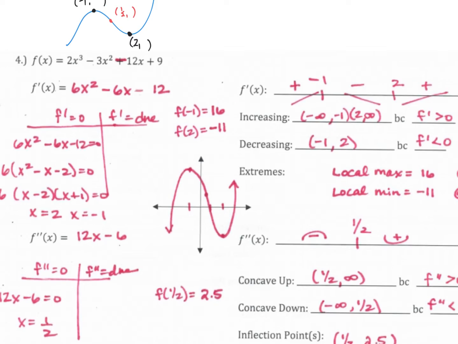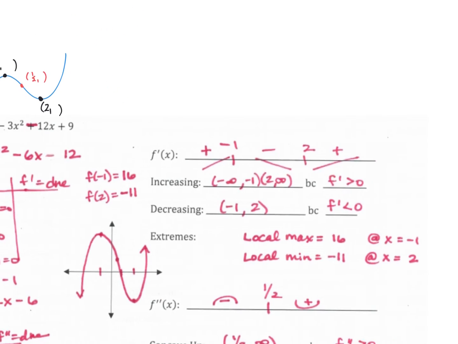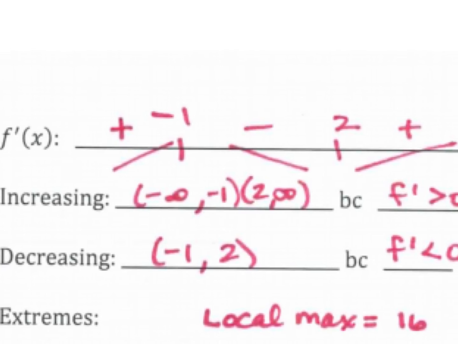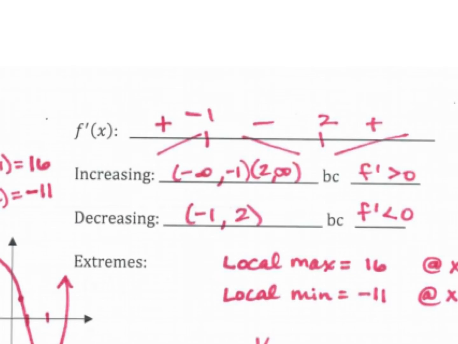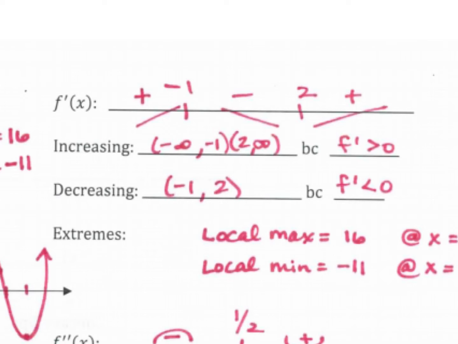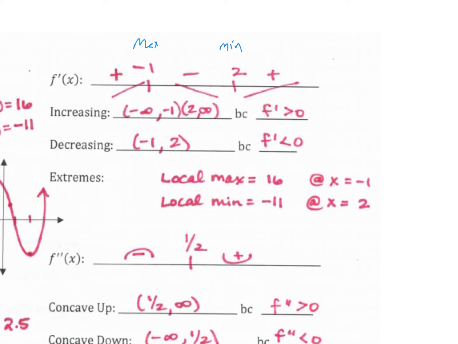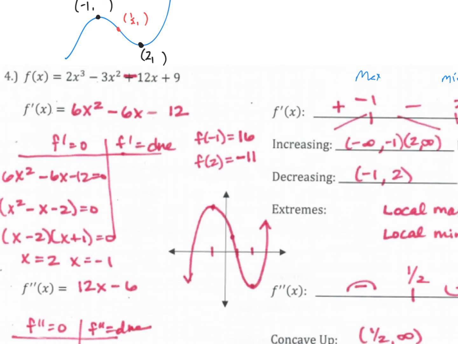All right. Now that we know where our derivative is switching from positive to negative or equaling 0, we can go through and do our sign analysis. Our sign analysis will tell us positive slope, negative slope. Anytime we switch from positive to negative, we know that there is a max. Anytime we switch from a negative slope to a positive slope, we know that there is a min happening. So we can get our local max and local mins using these x values and plugging them back into the original function to get the corresponding y values.